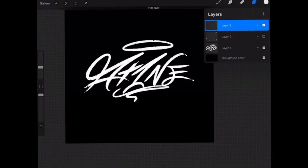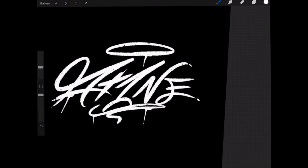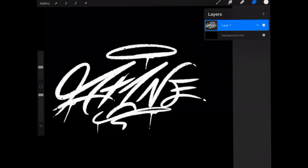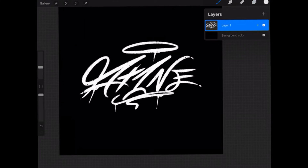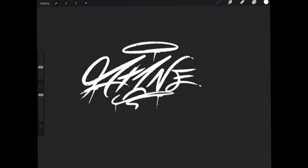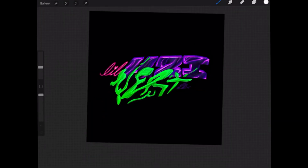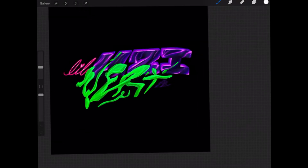And then once you have all that together, I'm just showing you the different ways that you could have it done. Then you'll combine all those layers down by clicking on them and then putting merge down. Alright? And then you will get rid of the background by clicking the little check mark on the right. And then settings, export as a PNG. Save that, or upload it to Google Drive, and then you can use it on Photoshop and such.